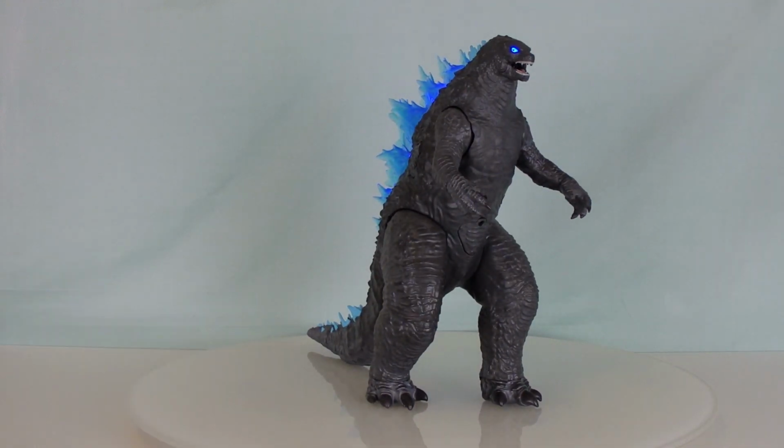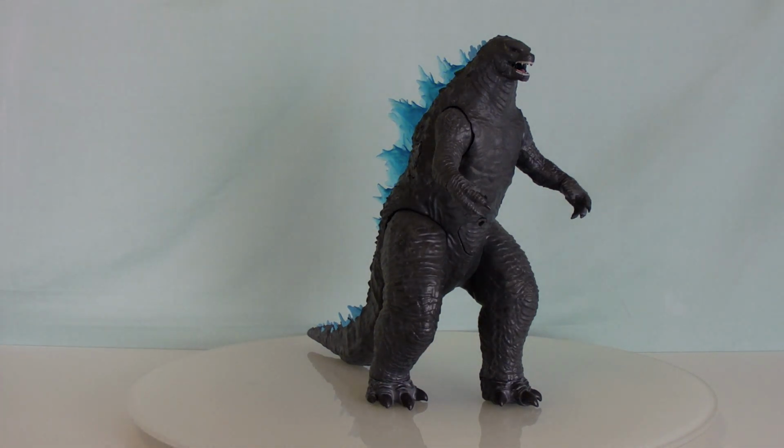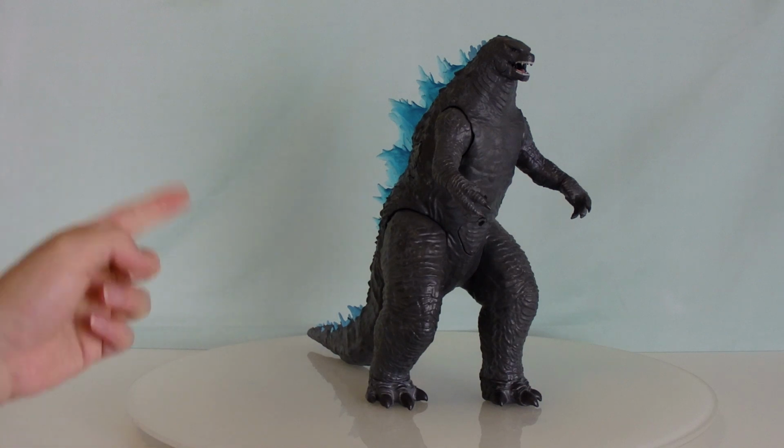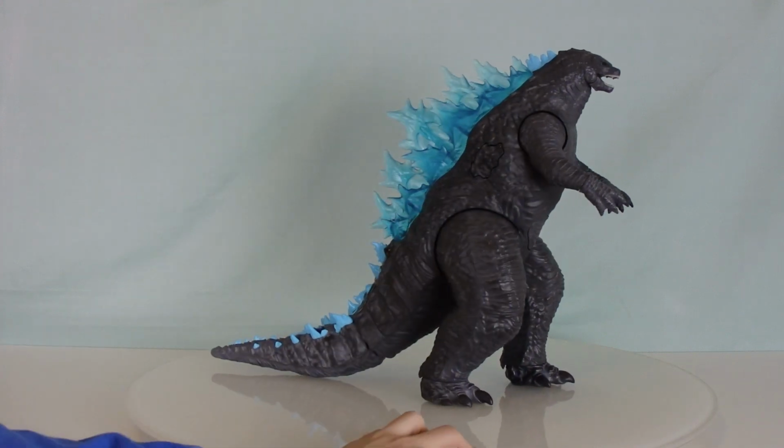So as you've noticed, there are 2 roars that this figure makes. His signature roar, his iconic roar. And you've got the other one where it's kind of from that scene from King of the Monsters where he rushes towards Ghidorah. He lets out that roar. So yeah, there's 2 of that roar. That's the sound effects. As for the lights, let's look at it one more time.